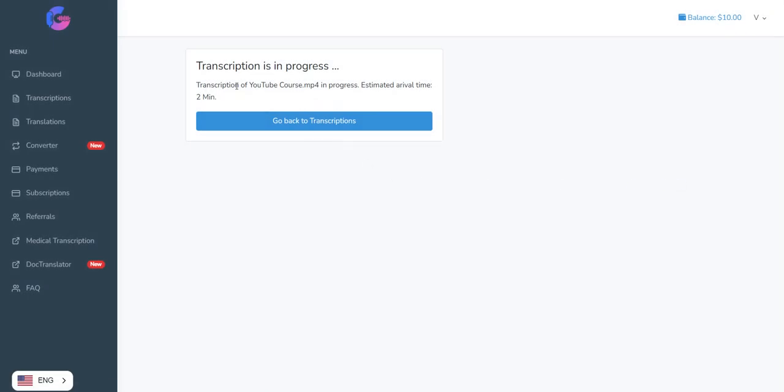Okay, so it says transcription is in progress, and it gives you the estimated time of completion, roughly 2 minutes. I find it tends to be a lot quicker than the listed time, which is good, because I really don't like it when they list 2 minutes and it ends up being like 30 minutes or an hour. It really kind of bugs me. But in this case, it is either spot on with 2 minutes, or a lot of times it's actually quicker than that. All right, so I'm going to pause the video and get back to you after a few minutes, and we'll see the results.